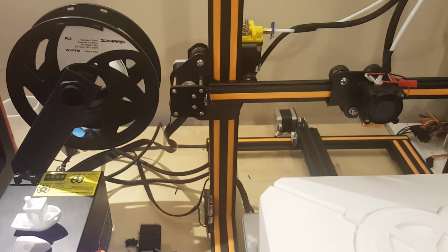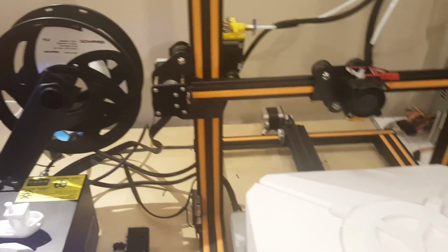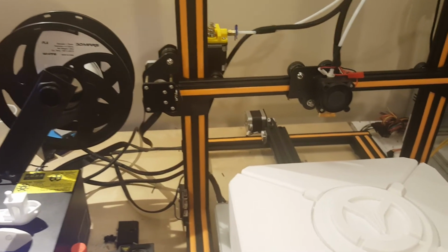I'll be using it for more of my large prints, just because of not having to swap filament, or being able to start a job, and if you don't like something, restart it and not have to worry about being right on the edge of your 1 kilogram roll or something like that. It's pretty cool.